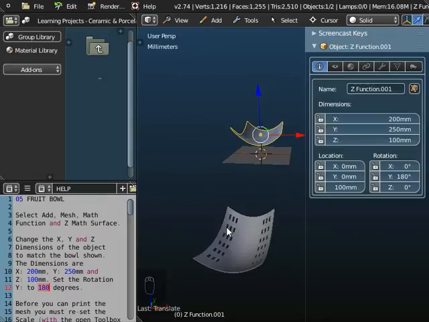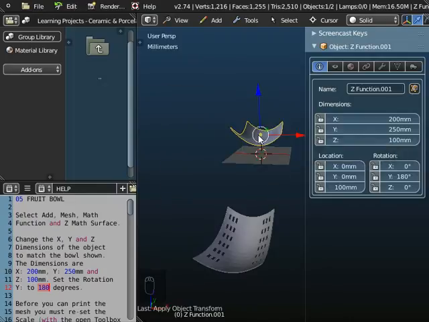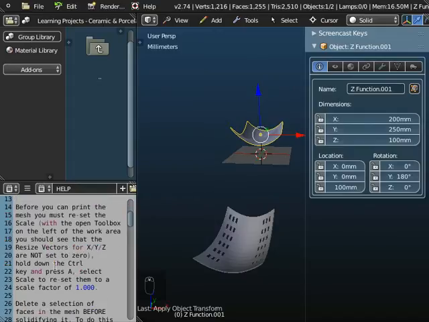Now, one of the things it's very important to understand in FluidDesigner is that whenever you resize objects, you always need to reset the scale. So because we've changed the size of this, these dimensions of the object, what we need to do is hold down the control key on the keyboard and press the letter A, so Control and A, and set the scale. Set the scale back to 1. So we've applied the object transformation back to 1. That's a very important thing to do if we're 3D printing. It can cause problems later. So when we resize anything, apply the scale back to 1, and it tells you that in the help panel here.